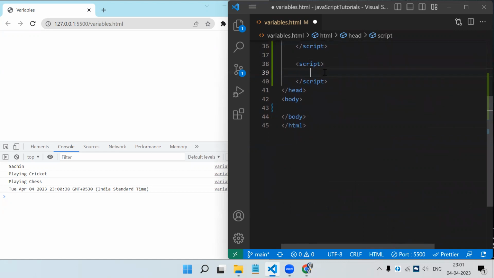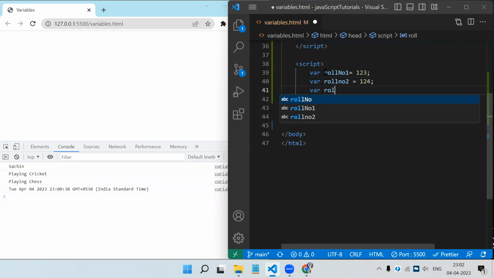Now, let's say we have var rollNumber1 is equal to 123. Again, we have var rollNumber2 is equal to 124. Again, we have one more var rollNumber3 is equal to 125. Right?